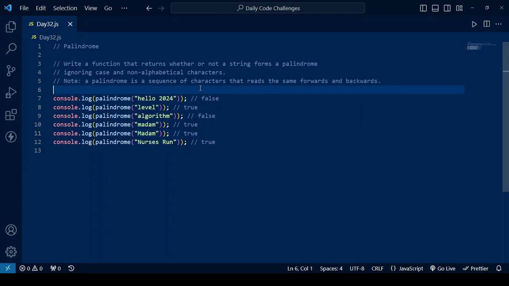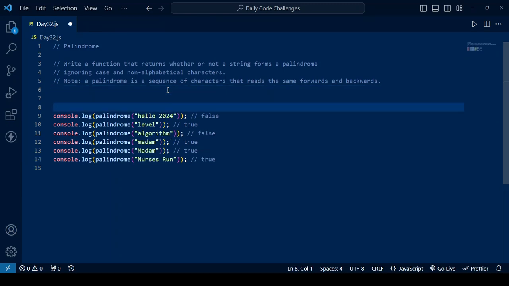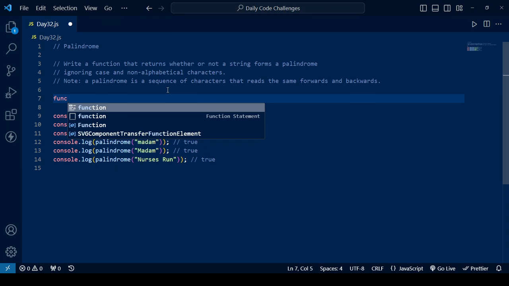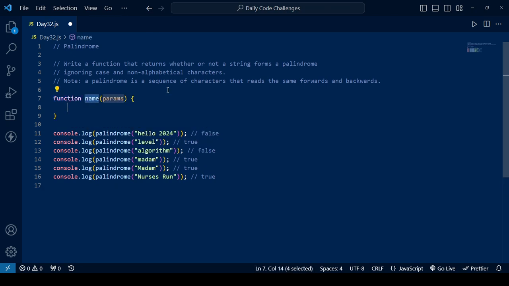Then after that, we compare the reverse string with the original string argument we have here. If they are the same, that means that word is a palindrome or that string is a palindrome. But if they are not, that string or word is simply not a palindrome. All right, so let's begin by writing a function that reverses a string first. So we say function, writing the function keyword, and then we change name here to palindrome. All right, so the param here, let's write string.